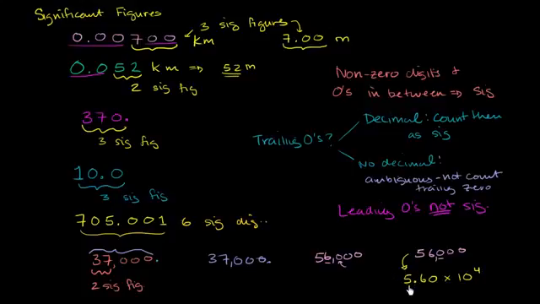When you write a number in scientific notation, it makes it very clear about your precision and how many significant digits you're dealing with. So instead of this notation that's a little bit outdated, with the bars below or above the last significant digit, you can represent it with a decimal in scientific notation. And there it's very clear that you have 3 significant digits. Hopefully that helps you out. In the next couple of videos, we'll explore a little bit more why significant digits are important, especially when you do calculations with multiple measurements.